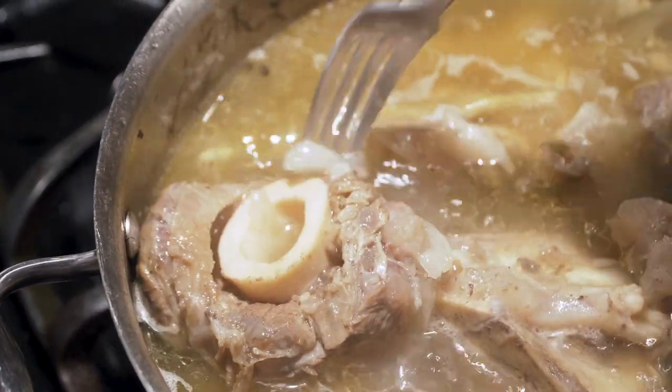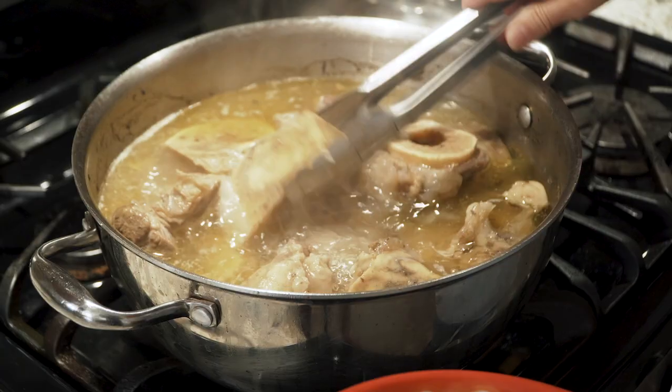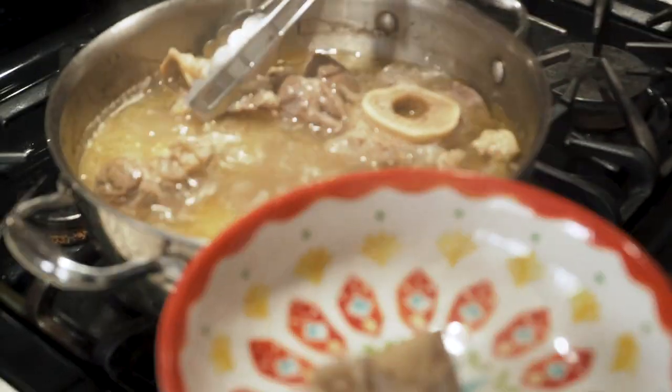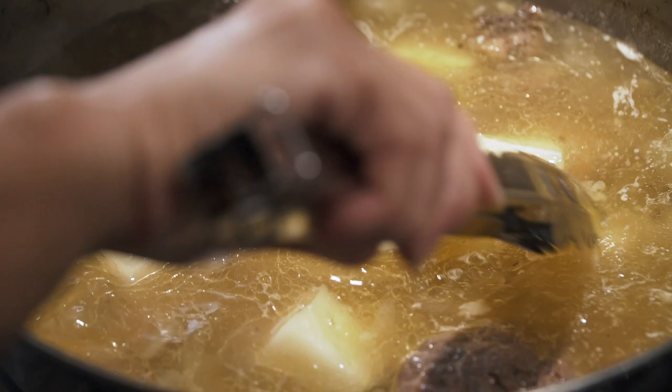So we put it back on the stove. Now that the meat's come back up to a simmer, what's the next step? We're gonna take out the bone, and then we're gonna put the potato. How long do you let the potatoes cook? Probably one minute, because there's not that much potato. After that, we're gonna put all the vegetables — you don't want to overcook them, maybe another two minutes. Before we add the potatoes, we're gonna taste the broth first. If it's not the flavor we want, we can add a little more salt and pepper. And then after we add the vegetables, we put the fish sauce — that's the final step. Then we do one last taste test and it should be done.